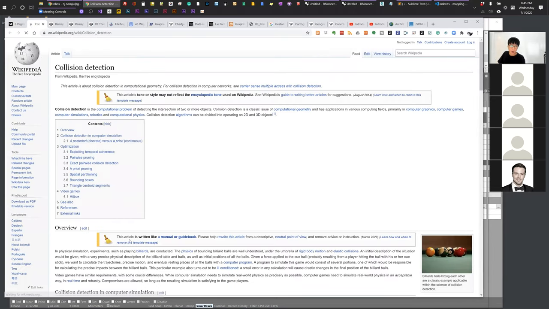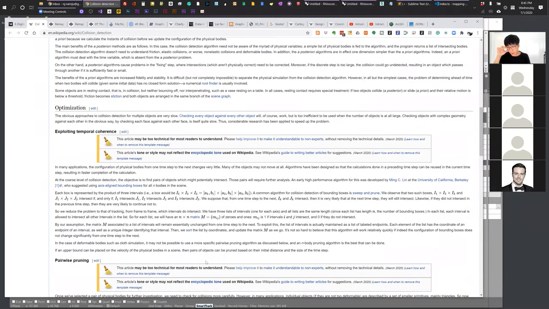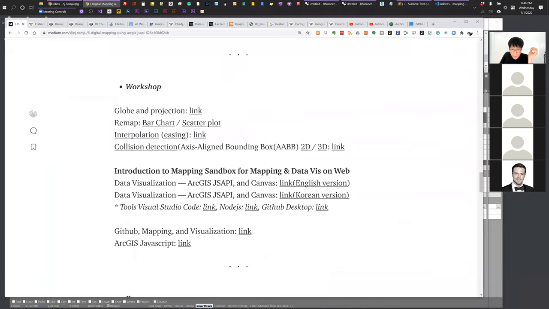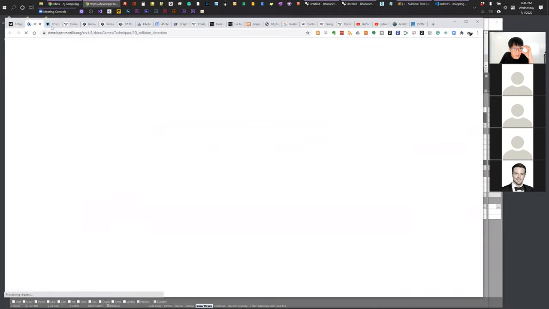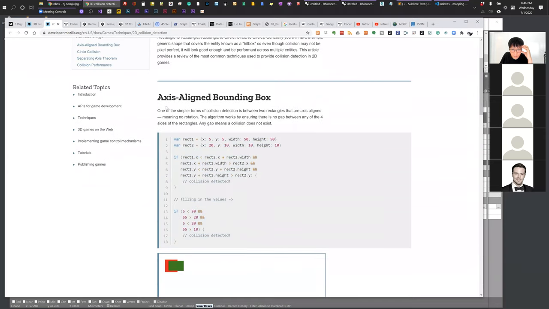So, collision detection. As I said, this low-level API can be used in multiple ways, like in games, mapping, or agent-based design. We have two boxes and we can check whether they collide with each other or not. Rather than boxes, we can replace them with some other data set. There's a lot of freedom. For example, there's some technical documentation on MDN here. There's the idea of an axis-aligned bounding box, which is a very light and fast algorithm to check whether they are overlapping or not.